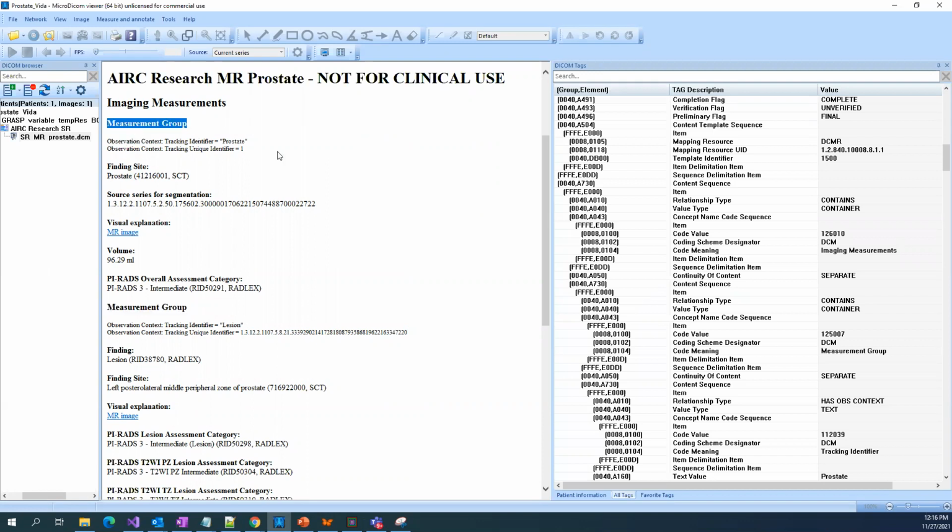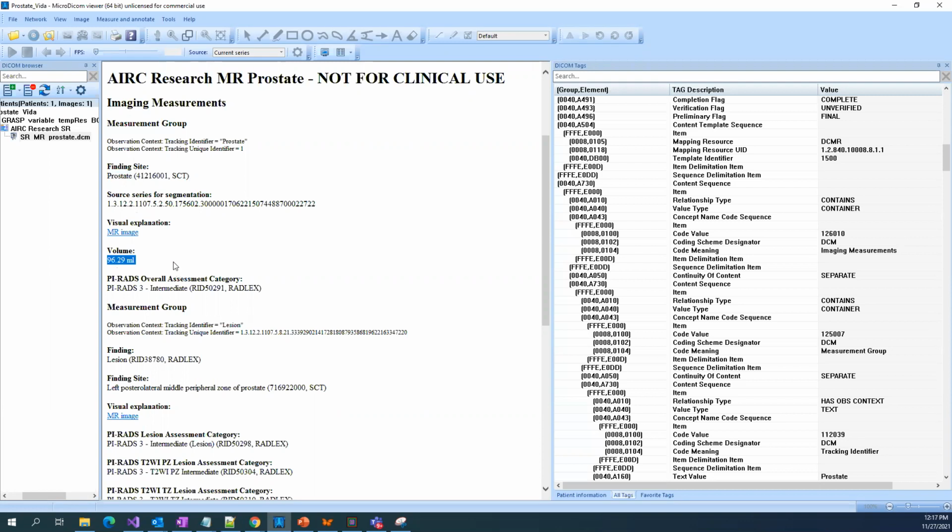One measurement group talks about the site, the organ or the location details where the lesion or the findings are found. This is about the prostate, and there it has found a prostate volume of 96.29 milliliters.